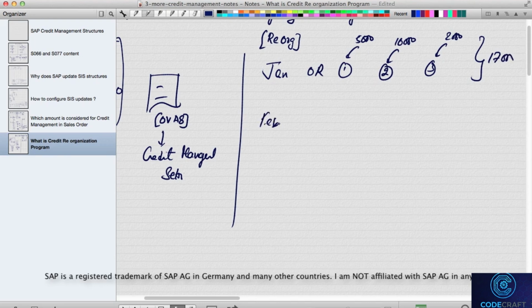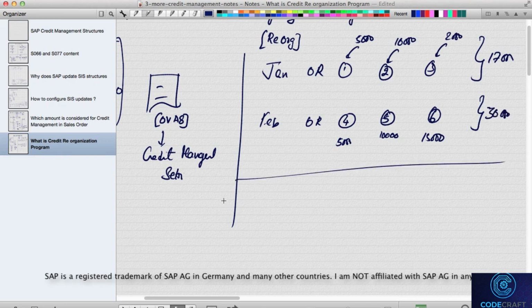And say in February, there are more orders coming in. Fourth order, 5,000. Fifth order, 10,000. Sixth order, 15,000. And this total here, 5 plus 10 plus 15, is 30,000.